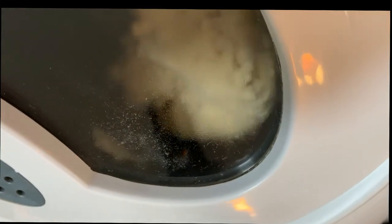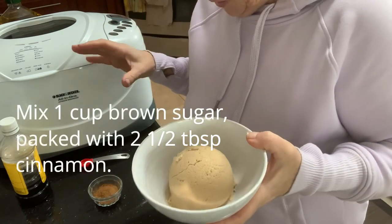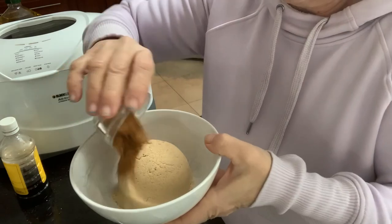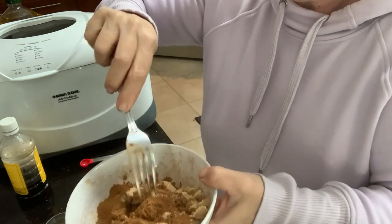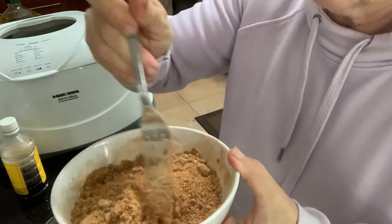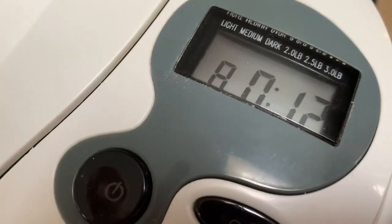Here it is starting to form. We're going to get ready to spread the dough out when it's done. We're going to mix two and a half tablespoons of cinnamon with one cup of packed brown sugar. It's rising nicely — it has another 12 minutes and then I can take it out and roll it out. We're going to lightly oil this nine by thirteen inch glass baking dish.